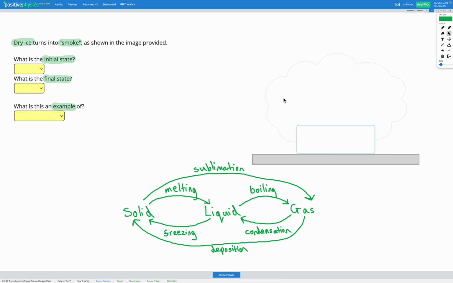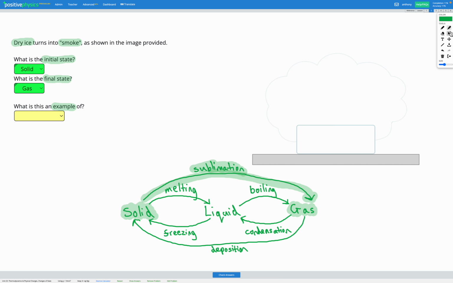So in this question, we've got the dry ice. We can see that's that solid cube there, that brick. That's a solid. So we're starting as a solid. It turns into that smoke, that stage smoke, which is that kind of white gas, which you can see in the image. So that's a gas. That's our final state. So if we look at our diagram, we have a solid and we're turning into a gas. So we're going directly from solid to gas. That's this line here. So the change of state happening in this question is going to be sublimation.